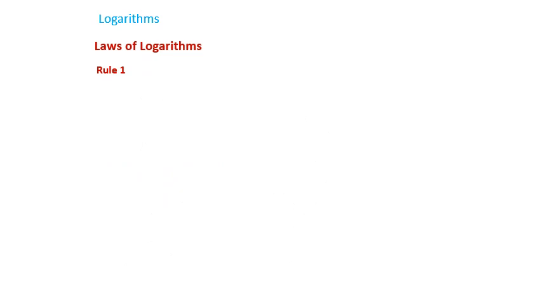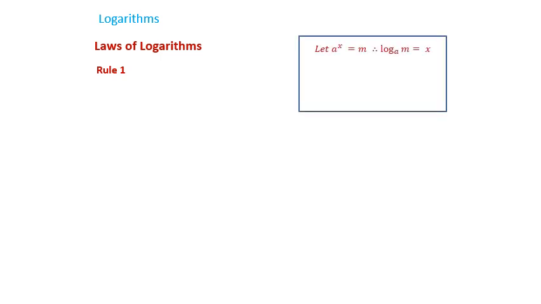Now, we've already seen a couple of the rules of logarithms already, but let's have a look and see officially what rule numbers are which logarithm laws. So we already know that a to the x equals m, in index form, can be written as log base a of m is equal to x. We already know that a to the y equals n would imply that log base a of n is equal to y. We're going to need those for our first rule.